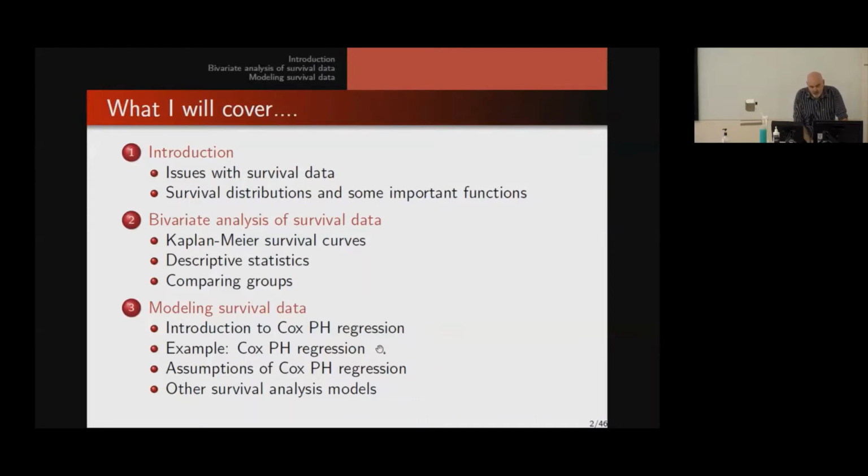I'll run through a worked example of that. I will talk about the assumptions. Now, assumptions are not something I've talked a lot about, but they're very, very important in survival analysis when you're using Cox regression, because it has some assumptions that must be satisfied in order for Cox regression to be valid. Then I'm going to talk about some of the more advanced survival analysis models.